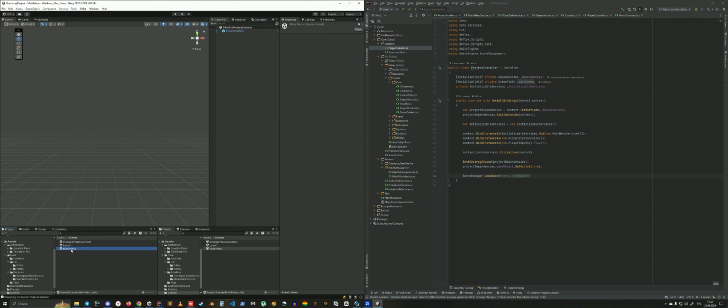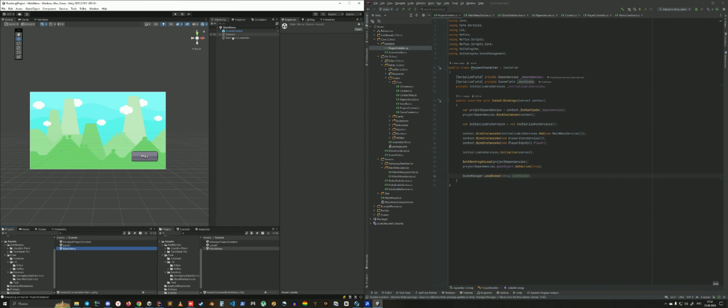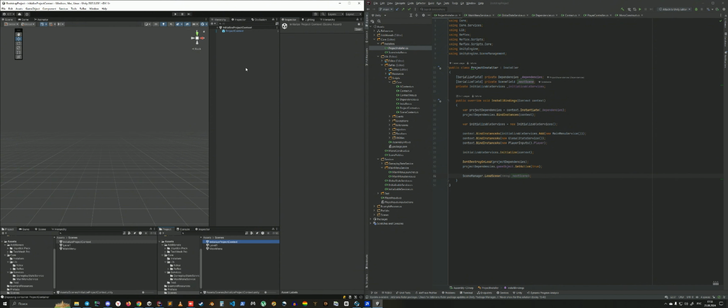Main menu scene. I forgot to tell about one condition. Every scene must have something like a project context, a project installer.